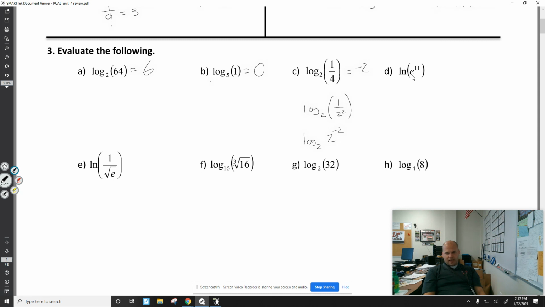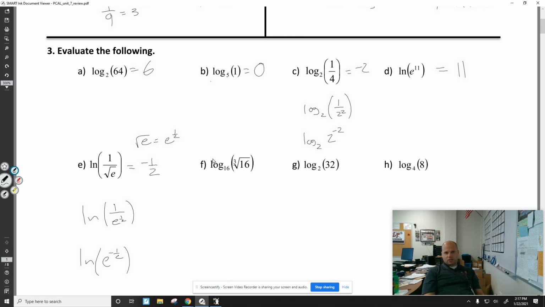Natural log is log base E. That'll undo the E to the power and just leave the power. That one's easy enough to do. It's the same thing here. Before though, I tried to simplify things. I'm not going to say this is equal to, I don't know, 1 over the square root of something. I'm going to rewrite it. This is a 1/2 power. That's important to know. The square root is just a 1/2 power. So this is 1 over e to the 1/2. I could rewrite this as e to the negative 1/2 in the numerator, which means the natural log and the e will cancel each other out, just giving me -1/2.